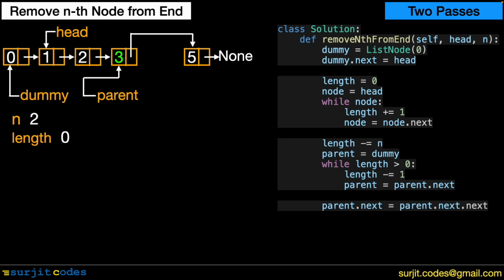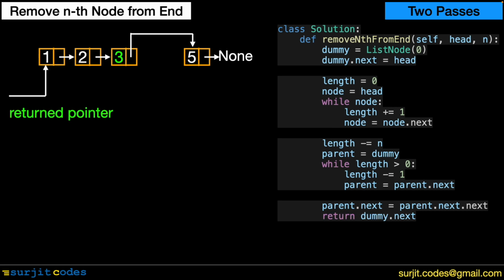It will be wrong to return head as a result because if the given value of n is 5, head would be the node to be deleted. At the end of the function, all the local variables become undefined. Returned pointer becomes the head of the final linked list. This program explains the use of dummy head for any linked list.